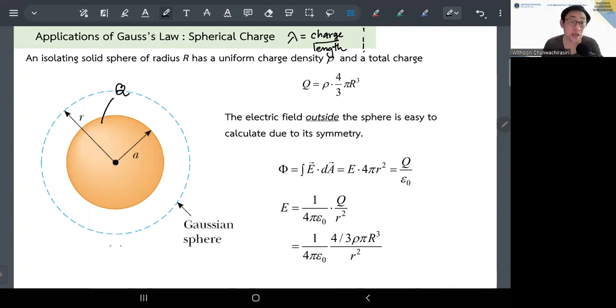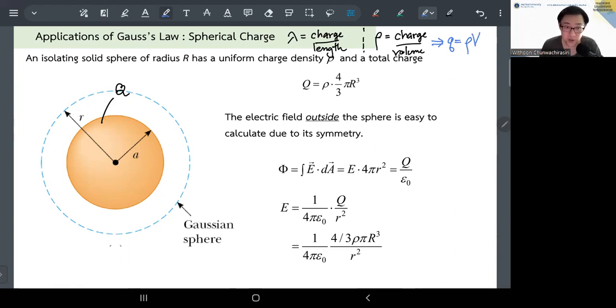But now because it's a three-dimensional object, we're going to define rho. It is now going to be charge per volume. This is quite intuitive because it's very close to the concept of mass density. Mass density is the mass per volume, but now we want charge density, so it's the charge per volume. So every time you want to figure out the amount of charge, all you need to do is take rho multiplied by the volume. You get the charge that you want.